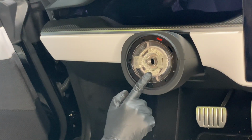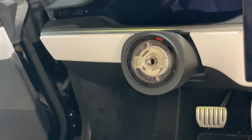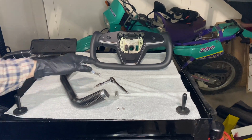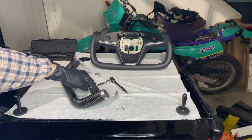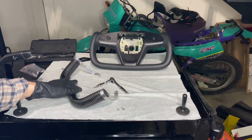Don't play with the clock spring. It is not meant to be turned without a steering device attached. We've gone to a work area with a gentle surface to avoid blemishing our yoke or the completer. First, we will assemble the completer.